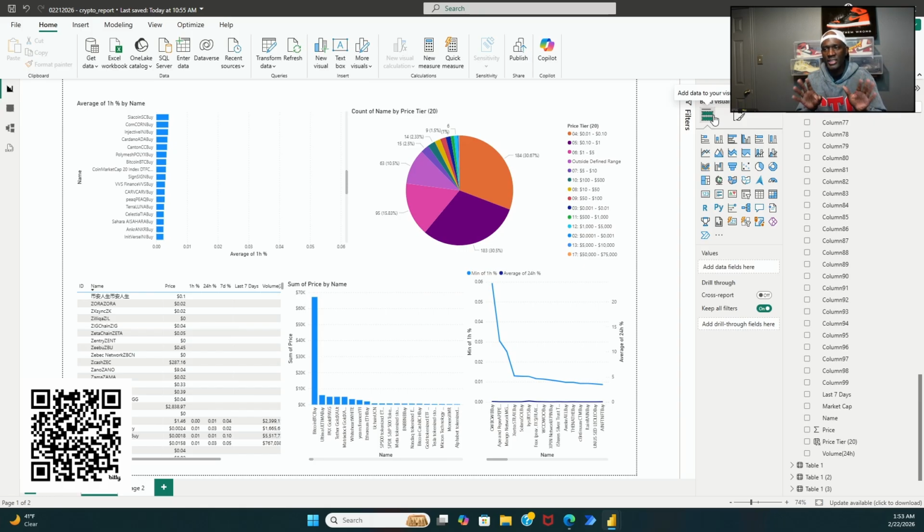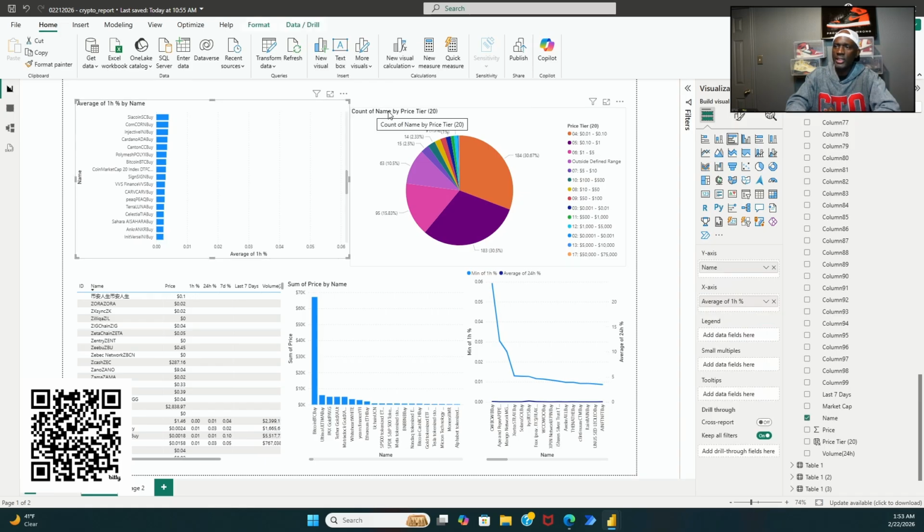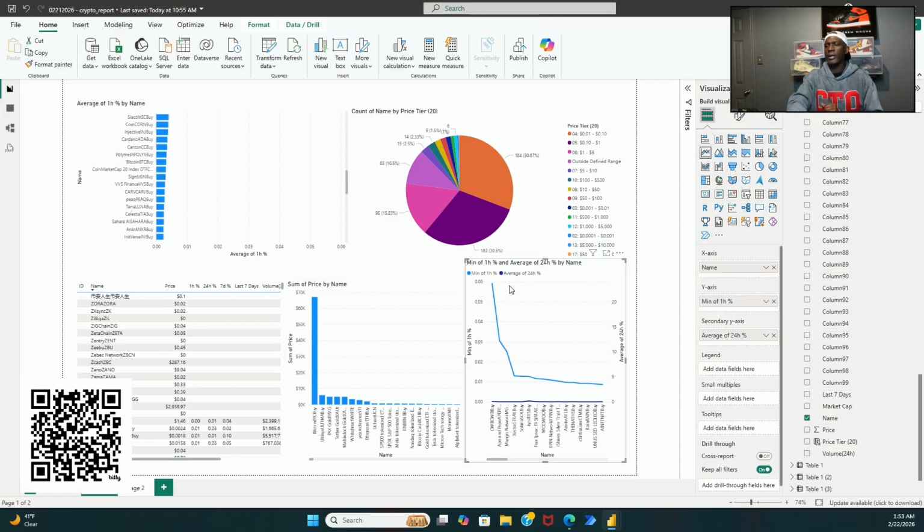Basically, we're going to have 16 visuals on this report. And when I say a visual, again, it's each one of the different charts that we have: here's the bar chart, here is the pie chart, this is a table, this is a column chart, and this is a line graph. So we're going to have 16 different visuals on this report. I know you're probably wondering how I'm going to get 16 visuals on this report. Trust me, it's going to be dope when we finish. What I'm doing is one visual per video, and we're doing live videos here, and I'm showing you how to create this report.